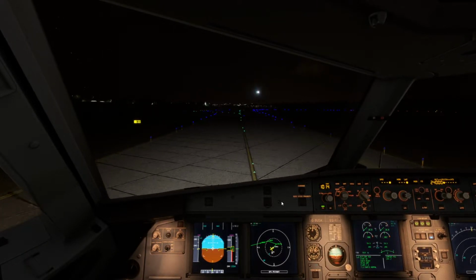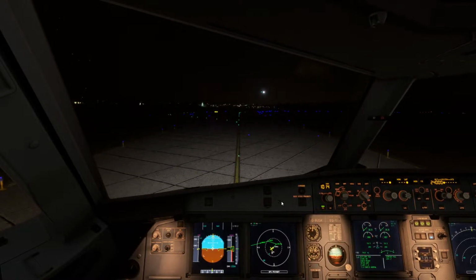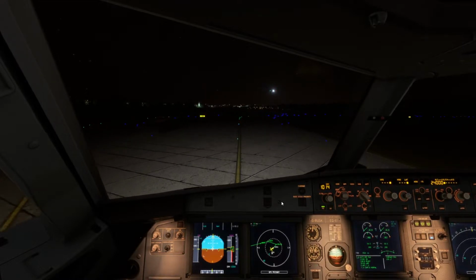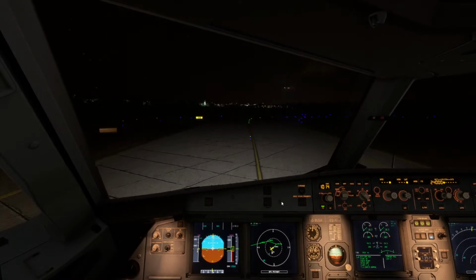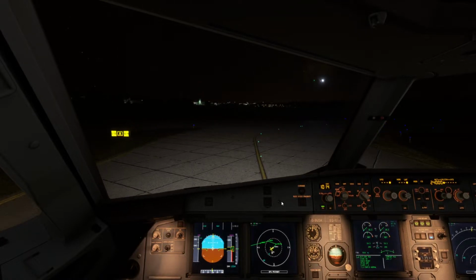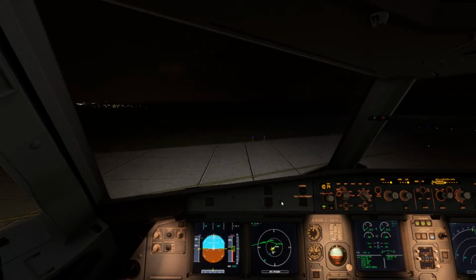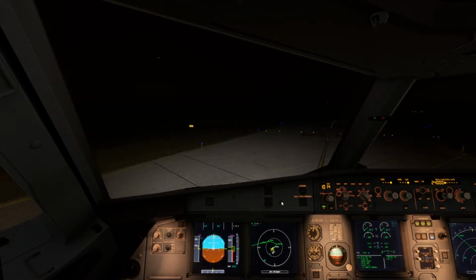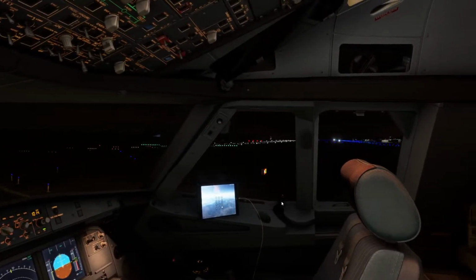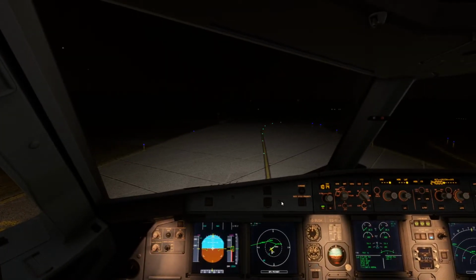Easy in and out landing, 06. There we go. There's one landing there. Hello, traffic. Easy 899 will be going for Alpha, then Foxtrot to gate 6 through 10. We'll just see the aircraft there. There's one coming in. I think someone's having problems finding the gate back there. That looks like a go around to me. Let's have a look. We'll hold short. Oh no, he did put it down. Okay, well done, mate. He did put it down. Okay, let's go and line up.